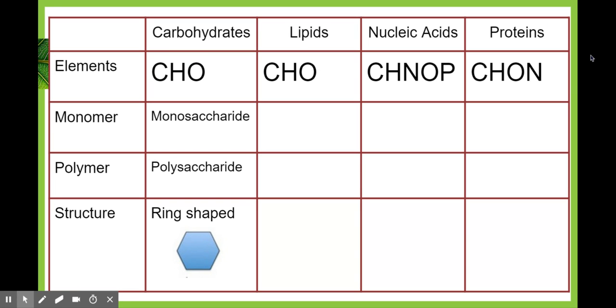So if we look at our monomers, polymers, and then our monomer structure, we start with carbs. The name for the building block for your carbs is a monosaccharide. Put a bunch of monosaccharides together, you get a polysaccharide, and your monosaccharides are going to be ring-shaped. So we notice we've got a nice easy picture of a hexagon there. If I were to put a bunch of hexagons together, I could build a polysaccharide. Now again, these are really easy to remember for carbs because mono means one, poly means many, and you notice it keeps the prefix of monomer and polymer. Saccharide itself just means sugar.